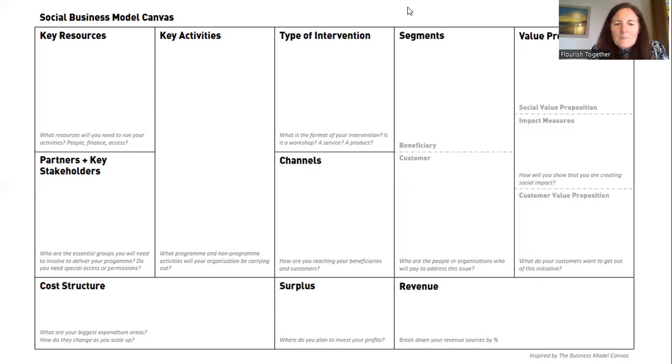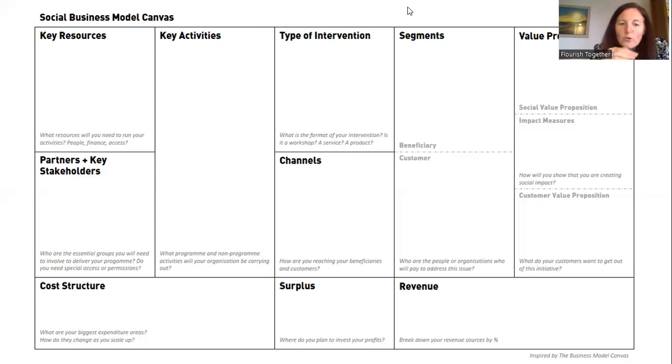So, what is the series of activities that you think you're going to be doing? Your key activities might be running services that help people with mental health issues, or reducing waste that's going into landfill and delivering catering as a result. It might be you're supporting young people to boost their aspirations, and you're delivering different kinds of training and support to help them get ahead in life.